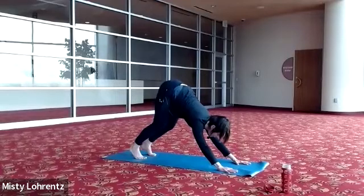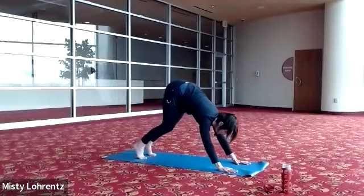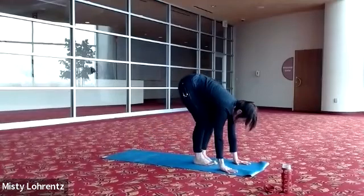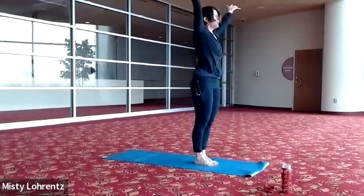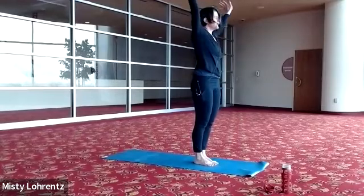Feel your exhale. Say thank you. Oh, yay, my body's still exhaling. Step both feet up to your hands when you're ready. So tabletoppers will figure it out. We come all the way back up. Woo. And then bring the arms down and hang out.